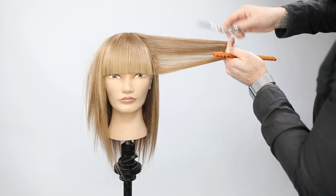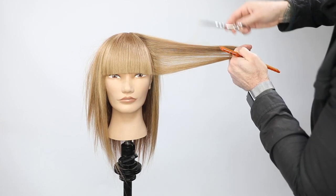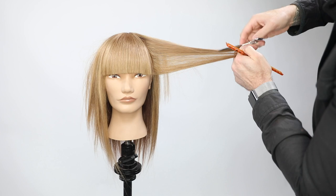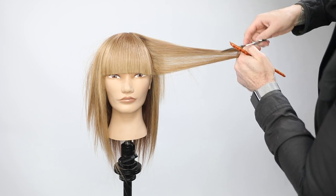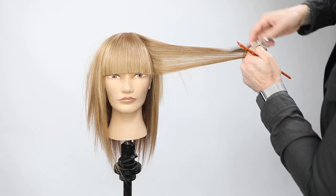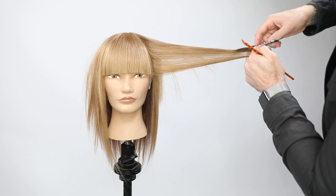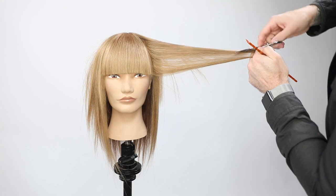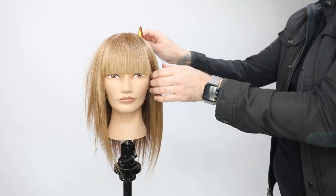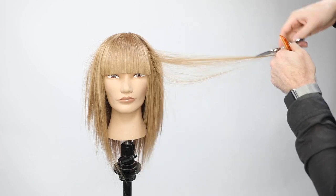Here's the stroking technique in slower detail: I come down, close on the hair, release it up, and kind of throw that hair off. I have my thumb halfway in the scissor so I'm not hiking my elbow up too high — I just let the scissor bounce down onto the hair, close as I hit down, and release up. You could also elevate and do a deep point cutting technique, but I like stroking for that more lived-in result.